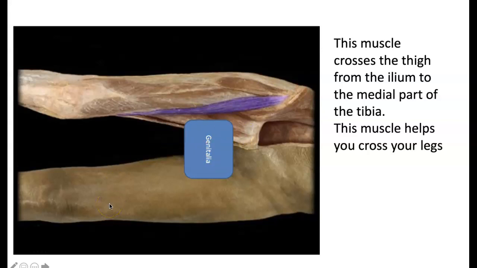Now, on the leg model or the poster in the back of the room, there's 2 places that you are definitely going to want to find and see this muscle. Remember, I'm going to be available after school next week on Monday, Tuesday, and Wednesday. If you would like to come in on any day and take a look at the muscles.